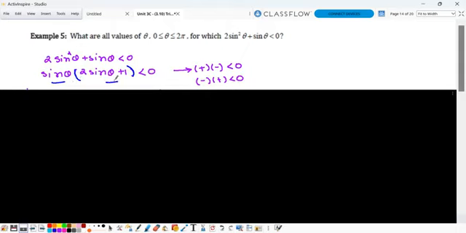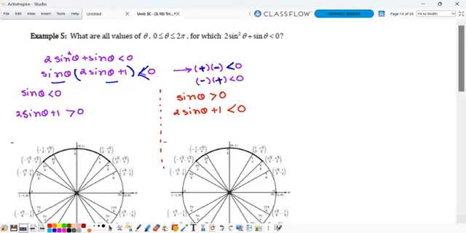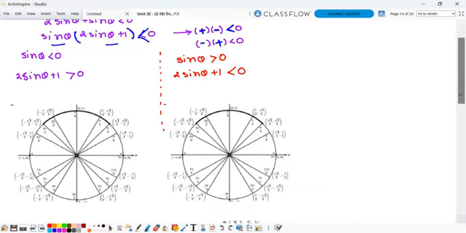You have two factors, 1 and 2. You are looking for a negative answer. So think about the common sense part. One of the factors has to be negative, either the first one or the second one, doesn't matter. You have to check both of them. You have to check all possibilities. Then the product of one positive, one negative, you will get a negative answer. So first of all, let's take a look at one scenario. The first scenario is sine negative and the second factor is positive.